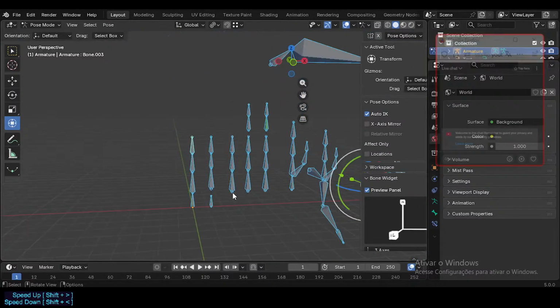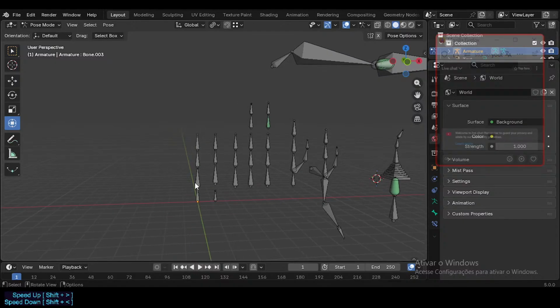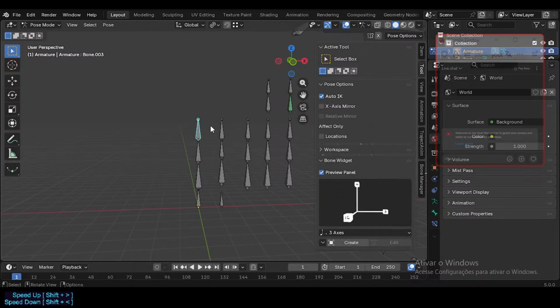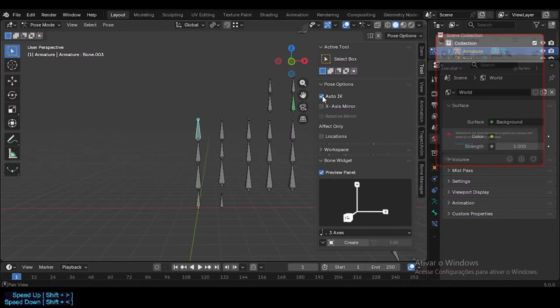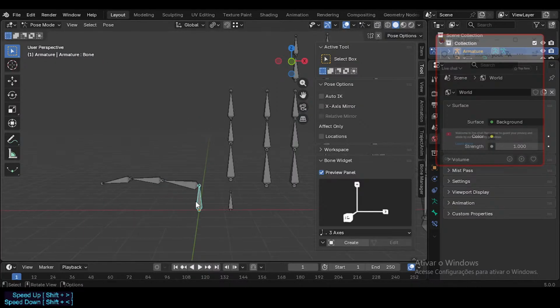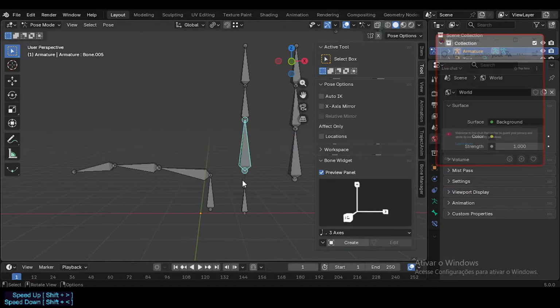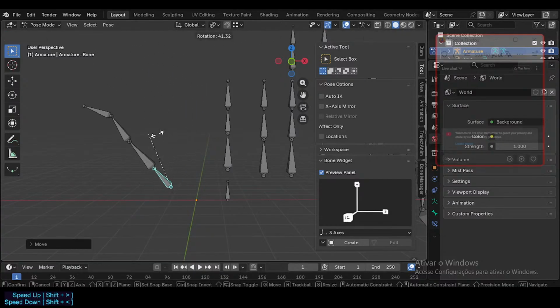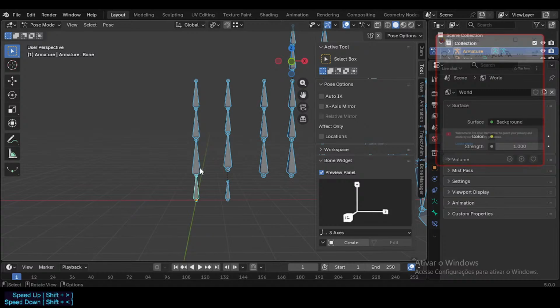So here I have these multiple skeletons, and you'll see that we can change the behavior with this option. Okay, so first you need to have it on, but if we don't have it on, when we grab, well, these chains of bones, they are all connected, right? Except this one is parented but offset but disconnected, but all the rest is usually connected, right? So if I grab, if I rotate, right, you see, okay, if I grab this one, I do this, I rotate. So this is the normal behavior, right?